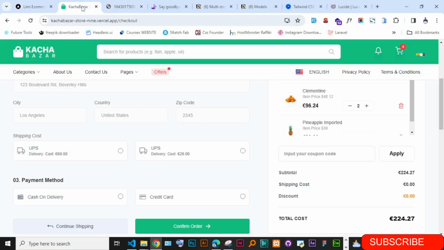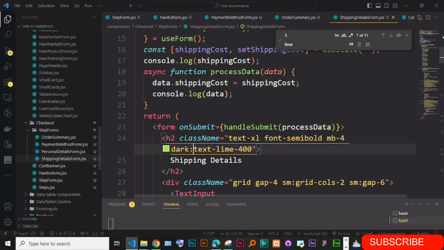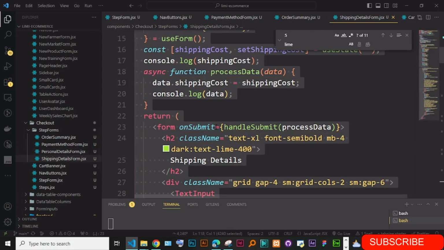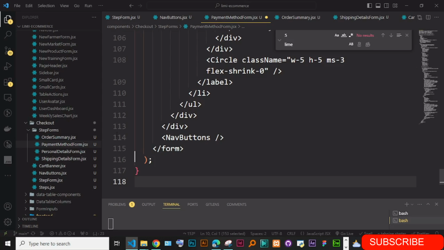The next step is the payment. We have the same thing. Actually, it is only one form input, which is going to be easy for us. So copy this whole thing and simply go to the step forms, and let's go to the payment method form and paste everything there.